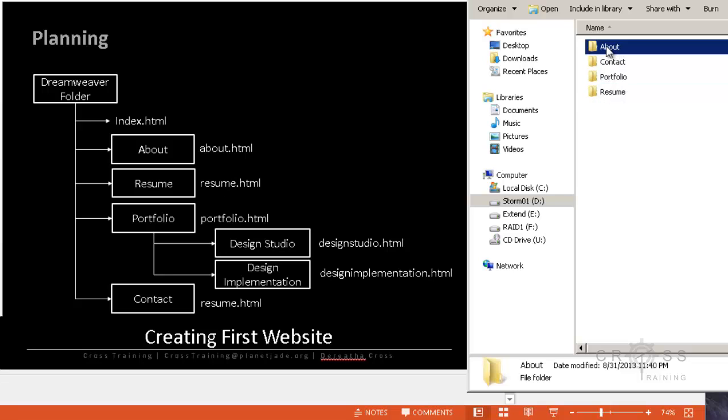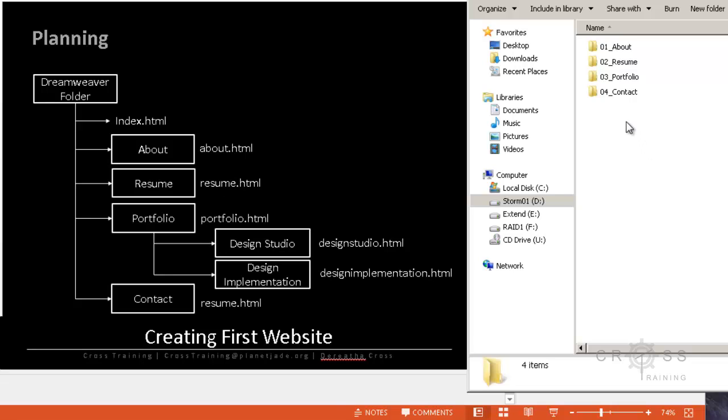Some people like to do that. So maybe you want to add a 01. And that way that one will always show up at the top of the list. Then here you can do 02 underscore resume. And maybe your portfolio becomes 03. This is more personal preference, of course, it's not required. It does make that web address a little bit longer. Sometimes it may not matter. And again, like I said, this is more personal preference.